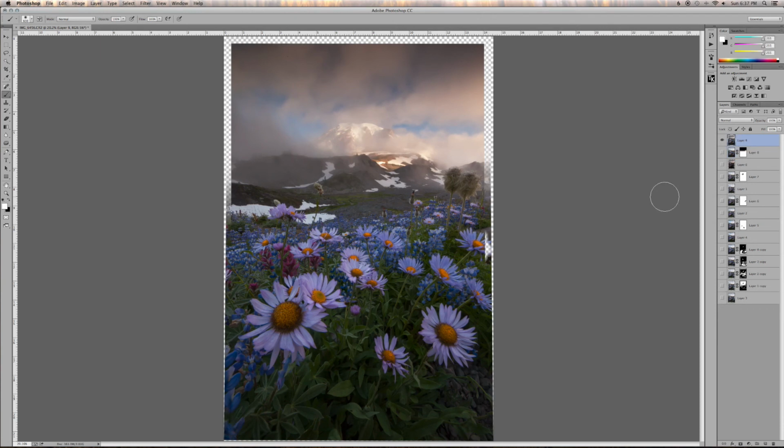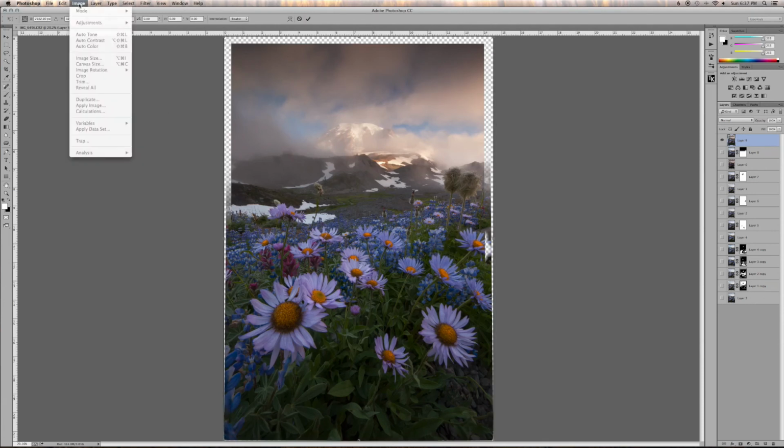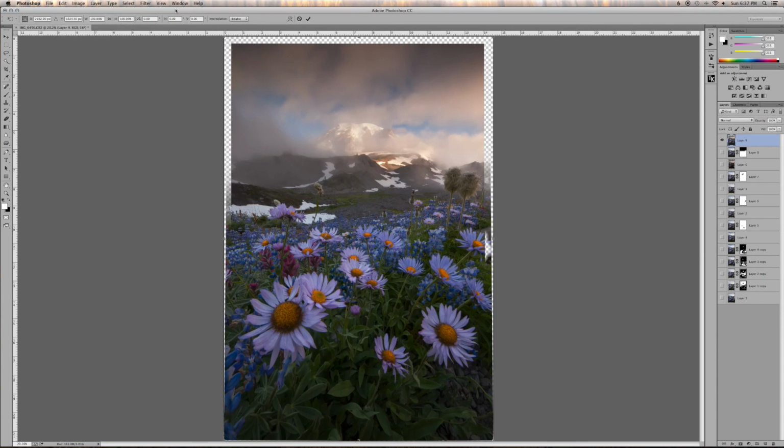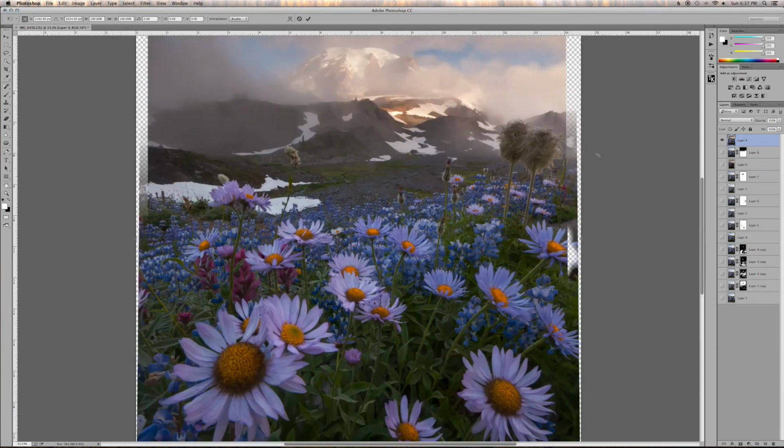And again, I'm going to just go to free transform to fix the edges on this. You know, it's Command T, or you can go up to Edit, Free Transform, or I think it's Control T on a PC. And I'm just going to pull these edges out.